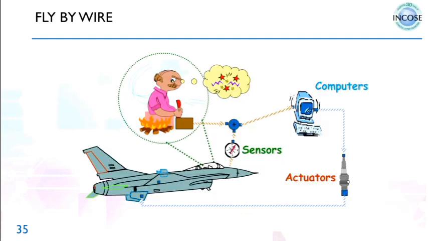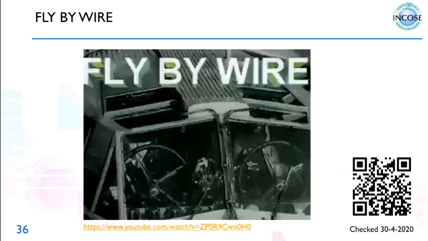And then you have the fly-by-wire, which is a pure computer control. So you remove all the mechanical linkages, everything not required. You have the hydraulic actuators, and then instead of the mechanical links, you completely put wires there, and they move the surfaces, and the control computer is commanded by the pilot, and then you have a fly-by-wire system. So this is a beautiful video, which unfortunately cannot be played here, but it actually tells you the story of fly-by-wire. Okay, and you can look at this video later and actually see how the fly-by-wire works. So I have a small slider on that. I will walk you through that, but this video explains it much better.